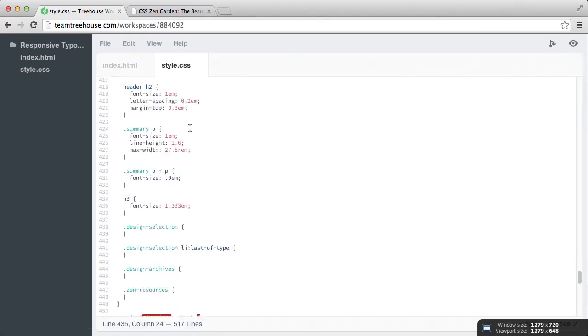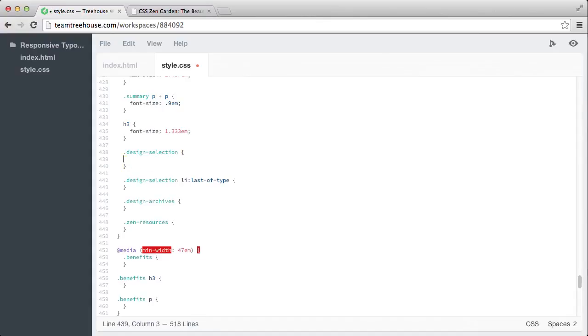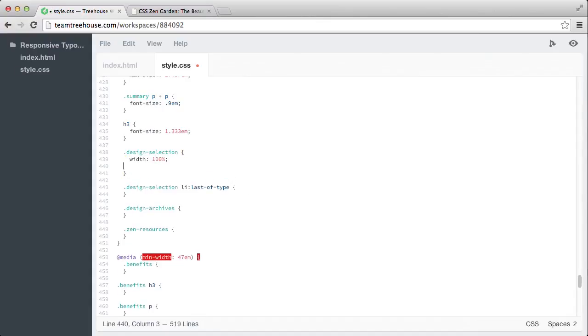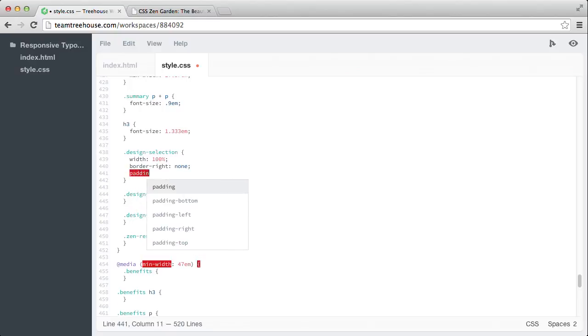We'll do this in our CSS by targeting our design selection class and giving it a width of 100%, so it'll now take up the full browser width. And then we'll remove the border right by setting it to none as it's no longer needed, and I'll set the padding to 0 for the top and bottom, and 3% for the left and right just to retain some amount of space there. Instead of that border on the right side, I would like to implement a bottom border here in the same style to split this section from the one below it.